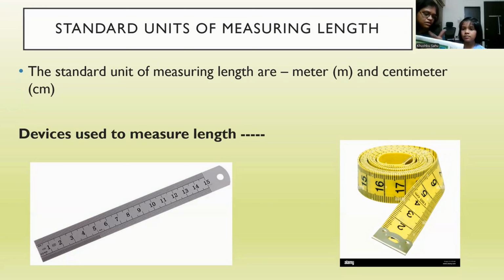Now, you have to take the measure of this notebook using both standard and non-standard methods. First, you can use the standard method. It is 15 centimeters. Let me check. Yes, it's 15 centimeters. Then 30 centimeters, it is 15 and 15. According to the standard measurement, the length of this book is 30 centimeters.